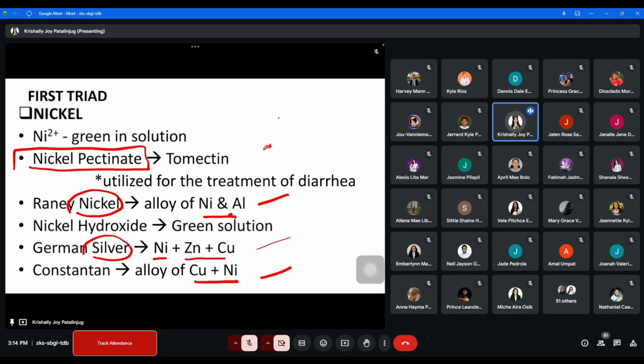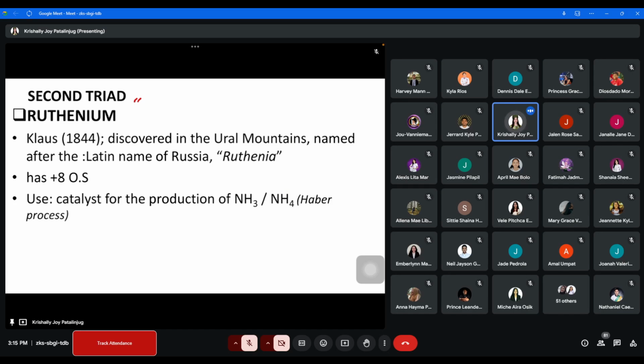Yung mga notes nyo about anti-diarrheal agent, like kato nagkakos ng constipation, like kaolin, what else? Yung bismuth, yun na siya, constipating action. Kindly add nickel pectinate, yung activated charcoal, yun na siya, antidiarrheal activity. Nickel pectinate also, may antidiarrheal activity. Kaya nakalagay, treatment of diarrhea. So, anti-diarrheal yung action niya.